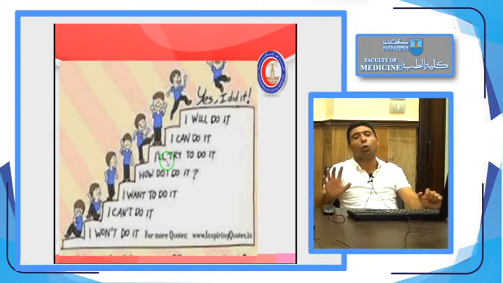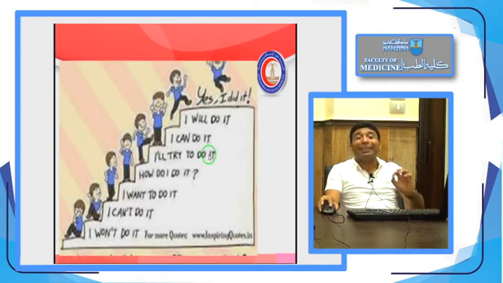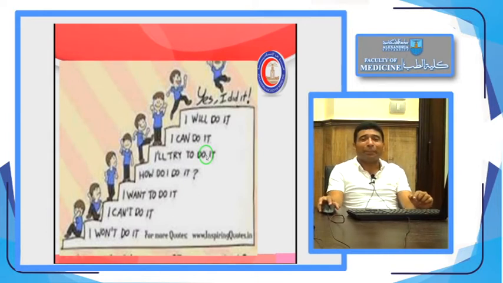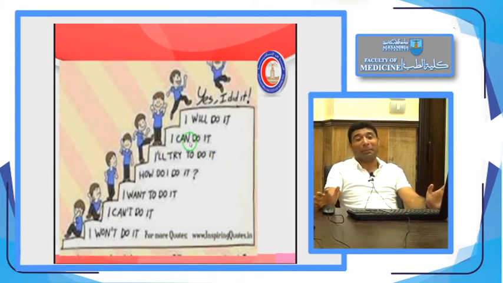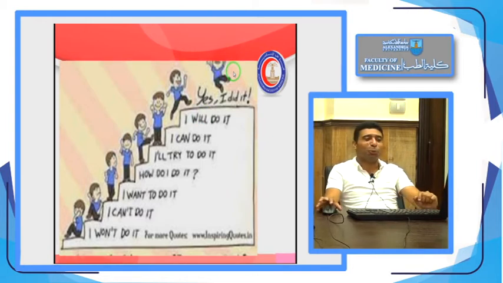So, do I get depressed? No. The key for success is this sentence: I'll try to do it. Please try once more time. If you failed, if you didn't achieve your goal, please try once more time. Once more time means unlimited times. One time, two times, three times, etc., until you can do it. Yeah, I can do it. I did my mission. When I can do it, I will do it. And lastly, he is laughing. He is very happy to do his mission.